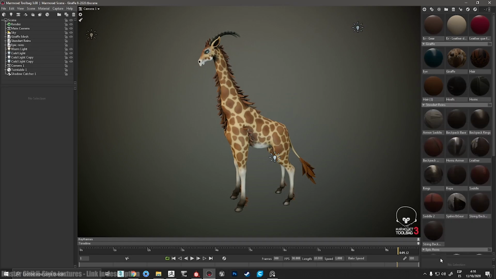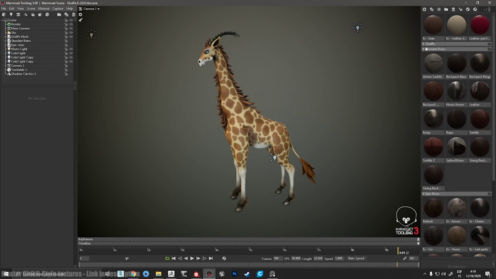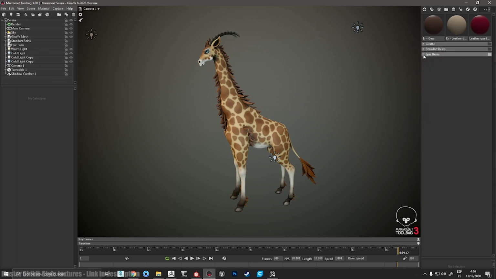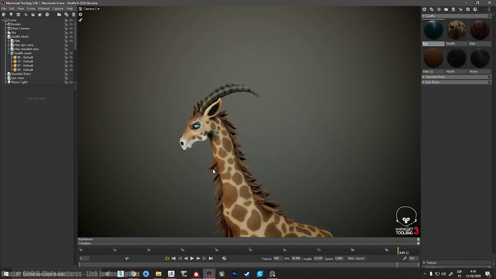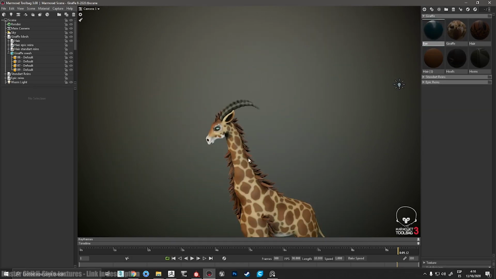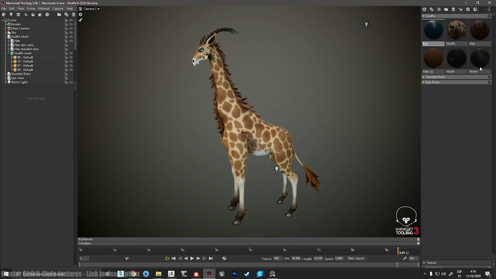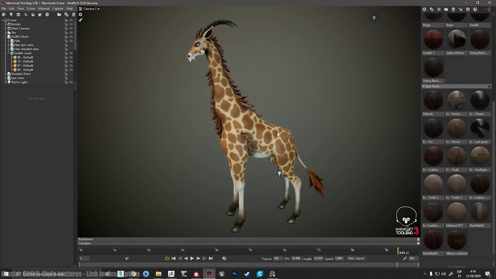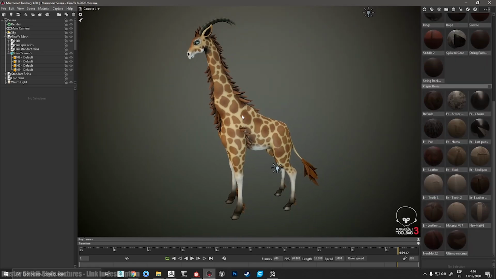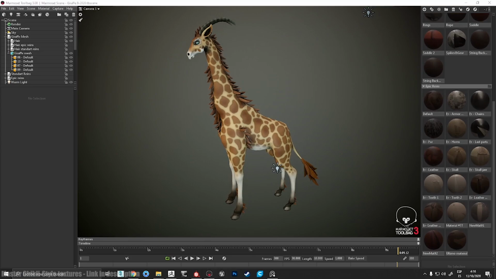So here I have a lot of materials, as you can see. I don't need them, so get out, please. So the giraffe, what I was saying, in a production maybe you can't have a lot of materials for this character. Maybe this character isn't that important.